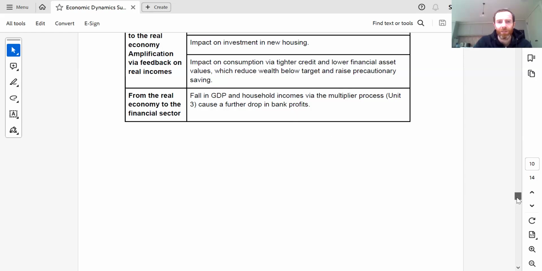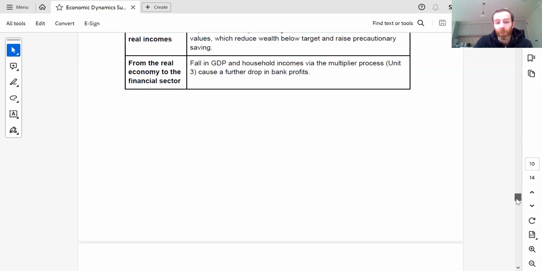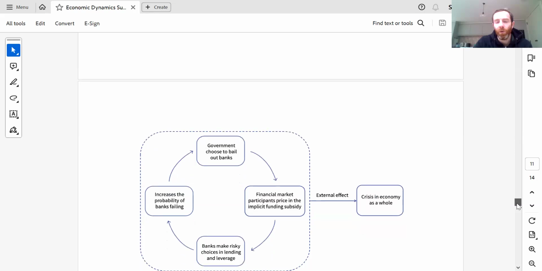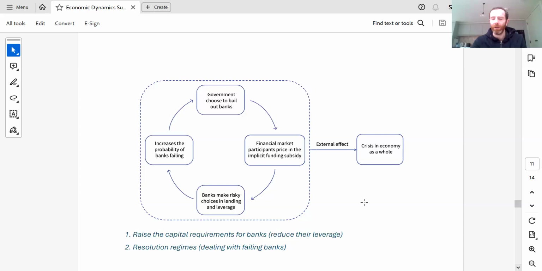So you can see there is this real huge connection between housing and the banking sector and the whole economy. And one final ingredient to this is, what about the government, right? And why the government are relevant to this is because if a bank fails, then typically governments will step in to bail out the banks, to stop them from collapsing, and maybe to kind of guarantee the deposits that depositors have in the bank. But there is a risk with this, right?